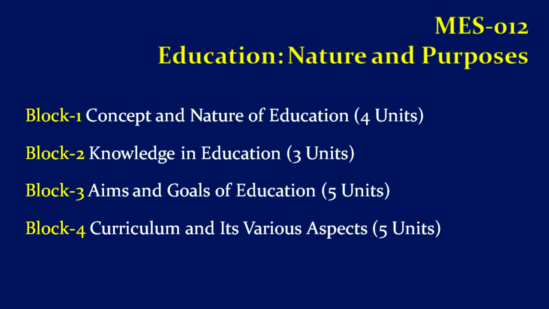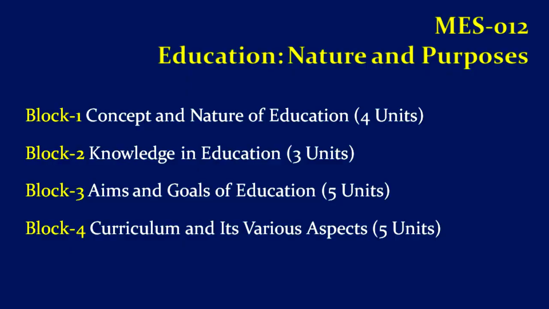And briefly, if I go through the different concepts being addressed, in the first block, that is concept and nature of education, you have to study the different agencies of education. We call that: family is an agency of education, community is an agency of education, media is an agency of education, school is a formal agency of education. So you will get a detailed understanding of how different agencies of education help the children, help the students to understand education, and at the same time to understand societal practices, and how the schooling process and education system prepare the citizens for living their life.